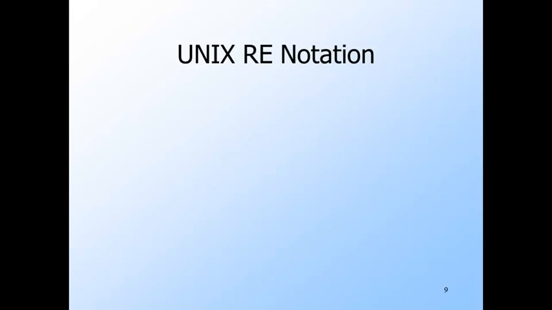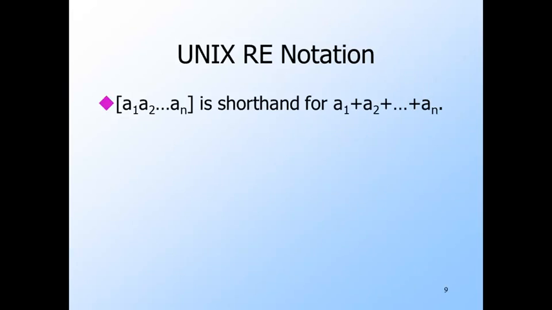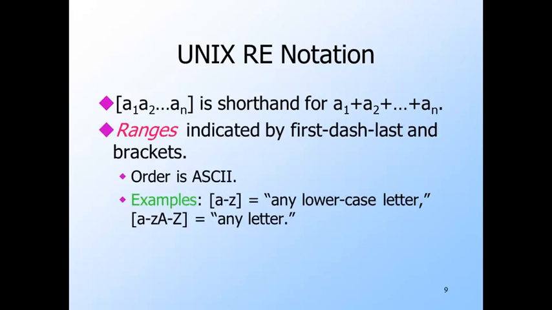We're now going to meet some of the Unix extensions to regular expressions. You can put brackets around any list of characters as a shorthand for the same characters connected by plus signs in the notation we have used until now. You can also describe a sequence of symbols that are consecutive in the ASCII order of characters by giving the first character a dash and then the last character. For example, a-z, that's this, stands for any lowercase letter because the lowercase letters have consecutive codes in ASCII. You can represent any letter by putting dashes between lowercase a and z, and the same for uppercase. That's this.